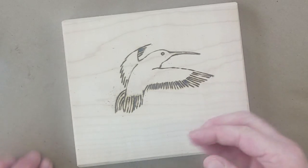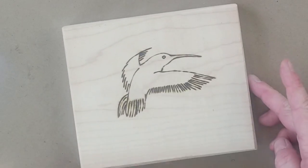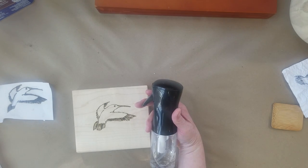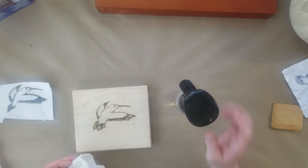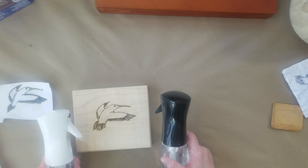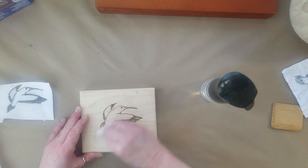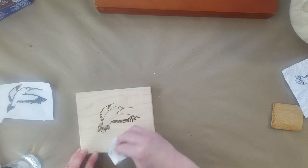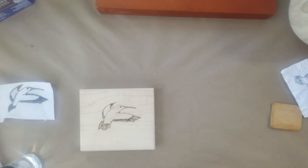Some of the lines you might find you want a little different — that's fine, it's your piece. When you're done burning, I think it's a really good idea to wipe it down with a little bit of alcohol to get the char off. I put alcohol in a 360 mist bottle, which I swear by because it gives a really nice blast of even mist. My alcohol one is my black bottle; my wet water one is my white bottle. You can learn more about wet water on some of my other demos. After you've wiped it down and given it a little clean, the clear sealer keeps all the char from getting into the cracks of the wood, which is nice.